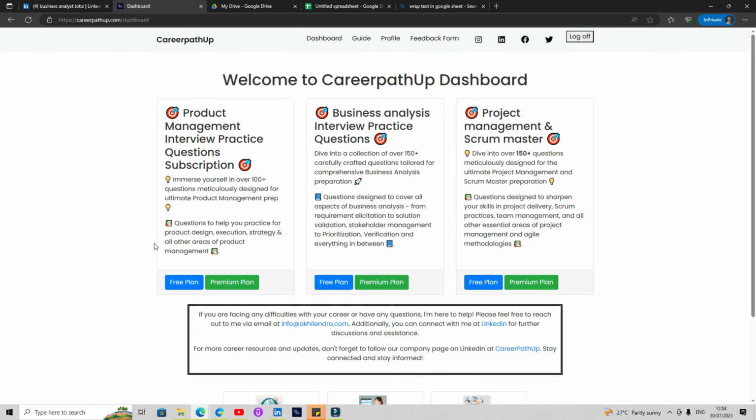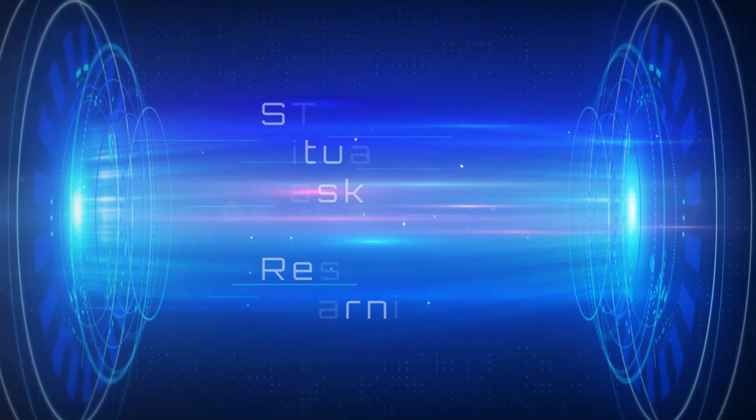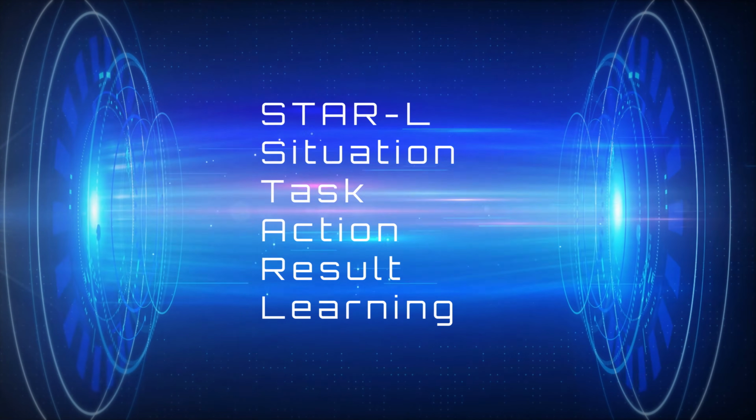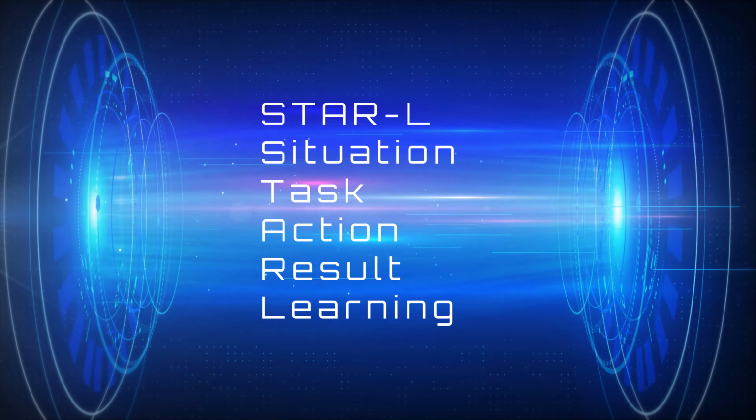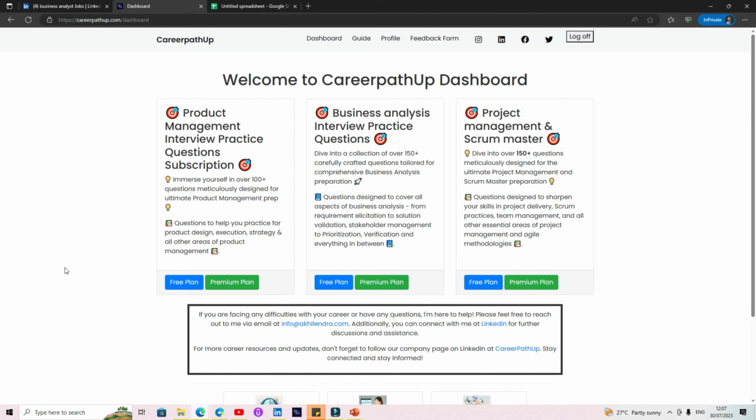So if the job description talks about identifying business process or challenges around it, then you have to talk about how you create use case diagrams, how you write your user stories where you talk about the user, how you create user persona. Then you are essentially weaving into the process, or rather highlighting your skills in a way where it is a close match with the process. That's what they want. STAR-L simply refers to situation, task, action, result, and learning. A lot of times people ignore learning, which should not be done.